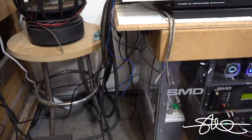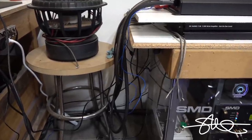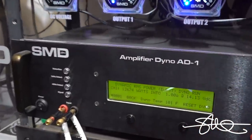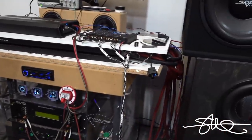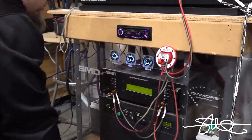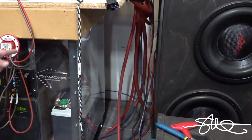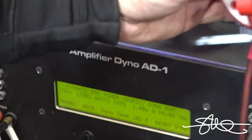All right, here we go. Look at that. Look at that, 12,674 watts. Let's run it again and watch that cable. Reset dyno. Dude, even these speaker cables are moving. Let's run that again and watch these speakers. Look, by the way, 12,982 watts through the SMD QR-1.